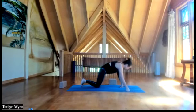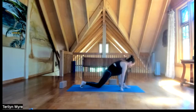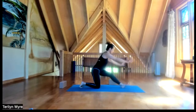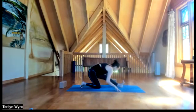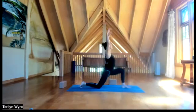We're gonna heel toe that front leg in a little bit. So it's low lunge to half splits. Do that a few times. Low lunge, send your arms up, big inhale here. And then half split, straightening that front leg, sending the hips back. Low lunge is the inhale, half splits is the exhale.